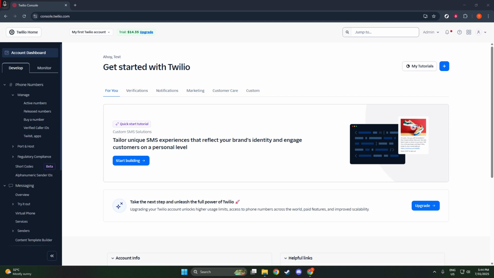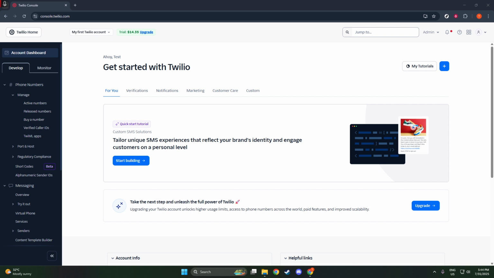Now that you're on the Phone Numbers page, look for the section labeled Active Numbers. This is the area where all the phone numbers associated with your account are listed. It's like your personal Rolodex for Twilio numbers, keeping everything nicely organized and visible. Here in the Active Numbers section, you'll see a list of all the phone numbers you've purchased through Twilio. This section is essential because it gives you a quick overview of what you're currently using.